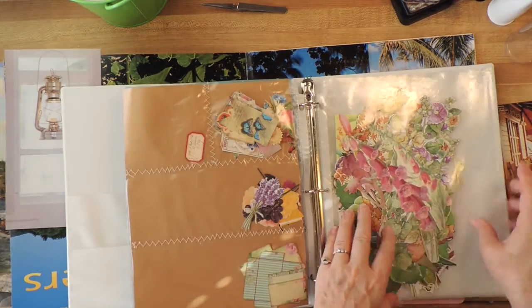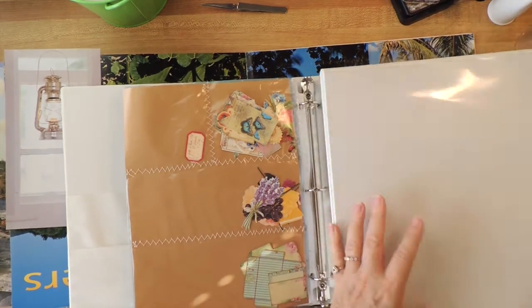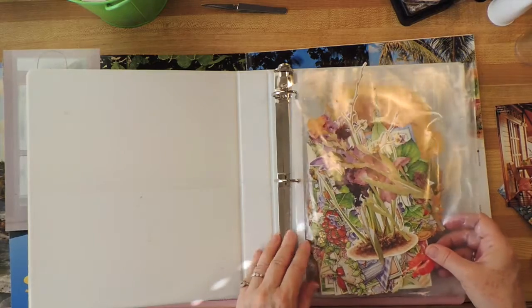I actually moved some of them because this was so full. I got another binder out. Okay, so let's probably deal with this one instead. So that's just one of those things that I do as a habit.